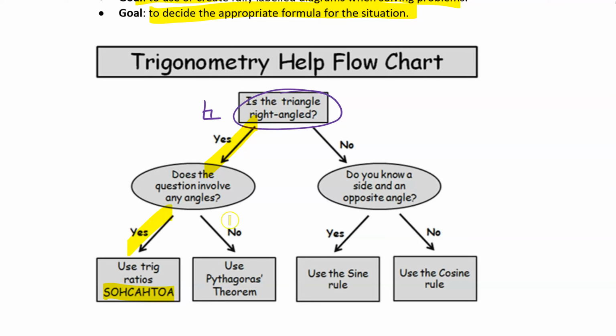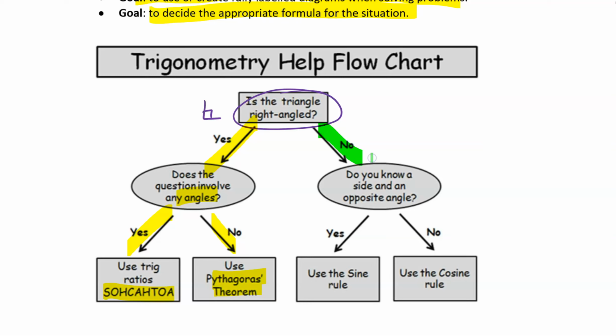Well, what about if it's not, like no angles are involved? You got no angles. That's all right, that's even better. We're going to use the Pythagorean theorem right there. C squared is equal to a squared plus b squared. Make sure you square root so you can find what c is. That's the other side you're looking for, for the hypotenuse. Or b squared is equal to c squared minus a squared if you're trying to find one of the legs that are attached to the right angle of a right angle triangle.